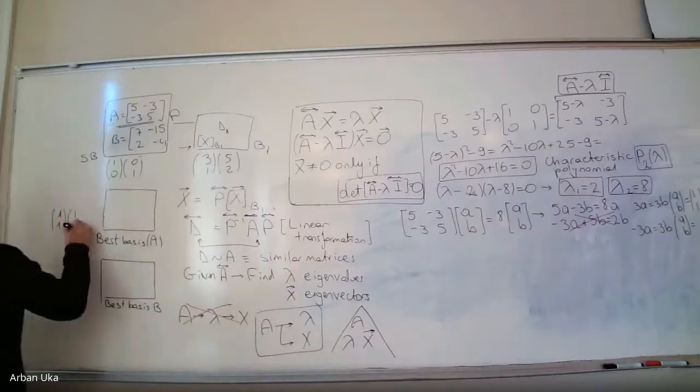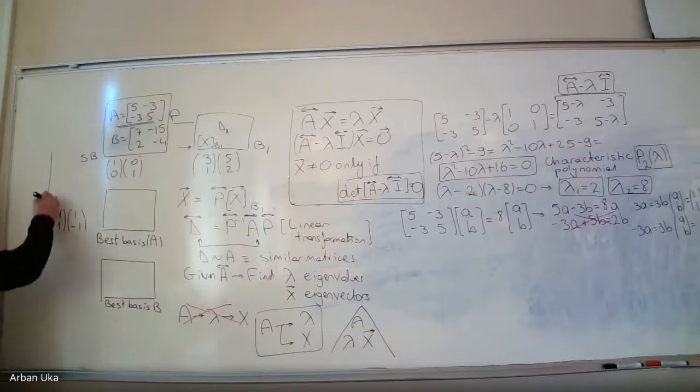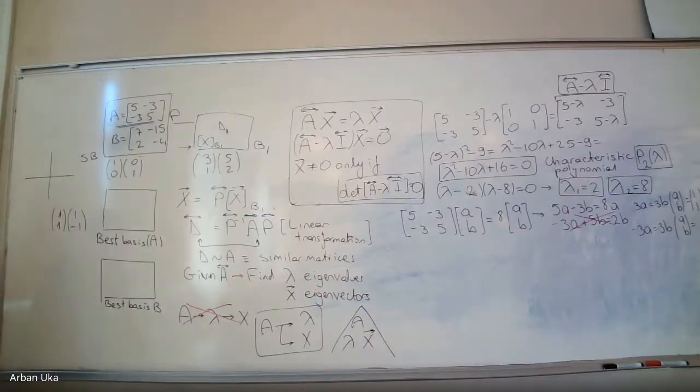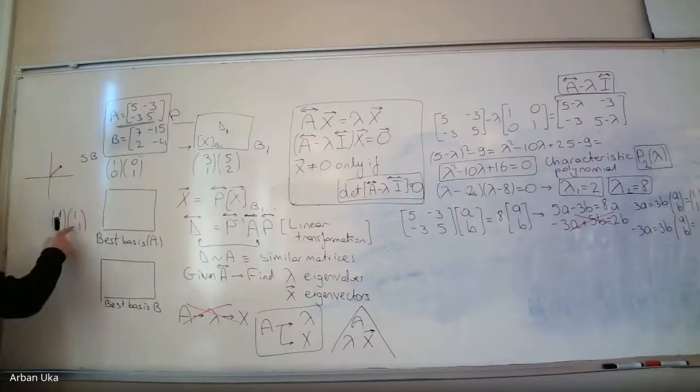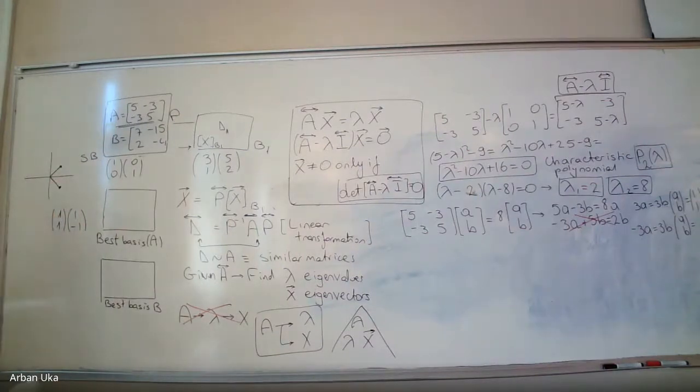The pair 1, 1 and 1, -1. That is true. So this would be the second vector, which can help to define a new basis. If we draw this pair of vectors, I believe you can see this part. So (1, 1) is this vector here, and (1, -1) is this vector here. These two vectors can be used to describe R squared.